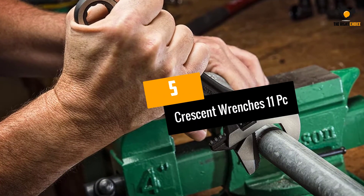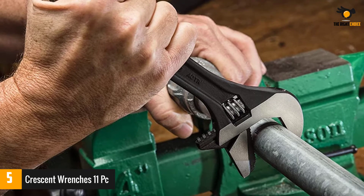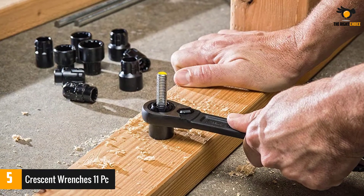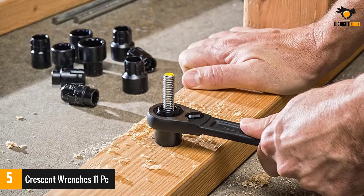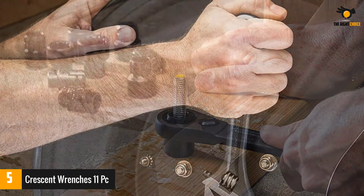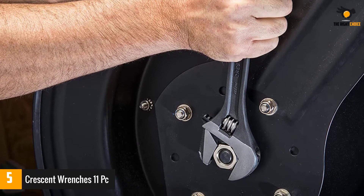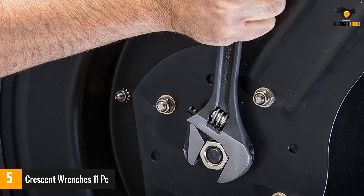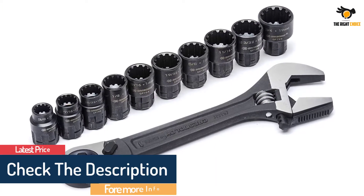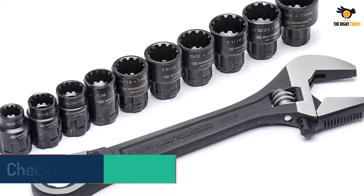Number 5: Crescent Wrenches 11 PC. Introducing this brilliant combination of super performance, superior construction, outstanding durability, and real value. Versatility and multifunctionality are qualities this 8-inch wrench possesses in abundance. The set includes 10 universal combo sockets of different sizes that fit standard and metric fasteners, meaning every task you have in mind is catered for. The universal design fits up to 6 fastener types: square, hex, 12pt, e-torx, and spline. Thanks to the pass-through reversible ratcheting system, the wrench works over long threaded rods and ratchets where ordinary ratchets and sockets don't fit.